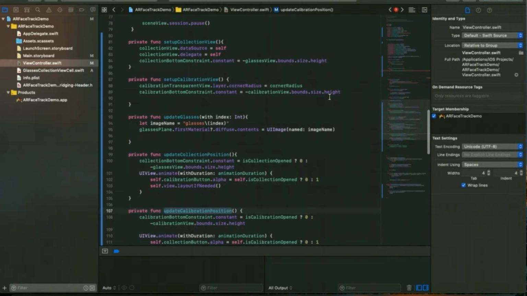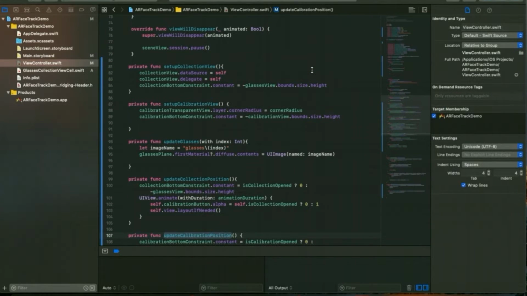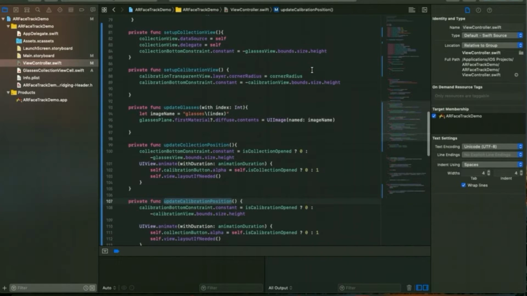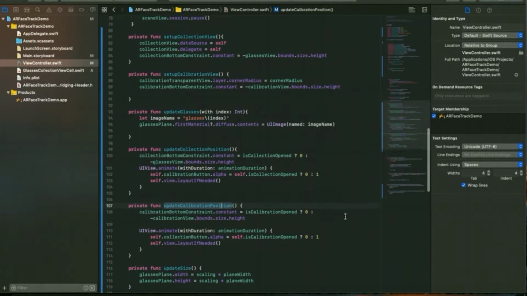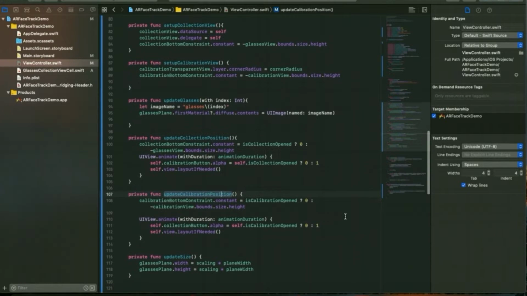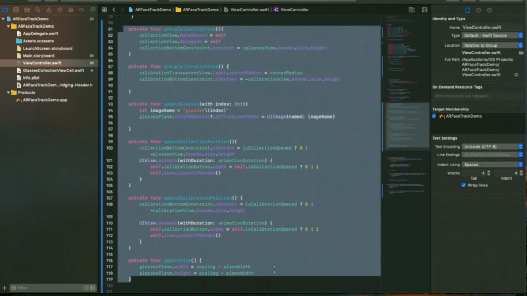Alright, that's it. So I just played quickly to write all these functions. If you want to copy all the functions, you can just pause the video at this position and write all these functions together from the private setup collection view to private update size.